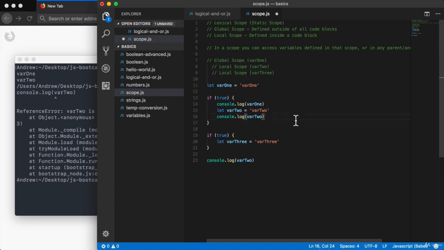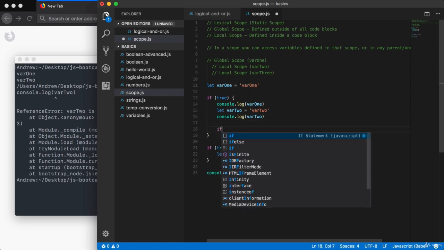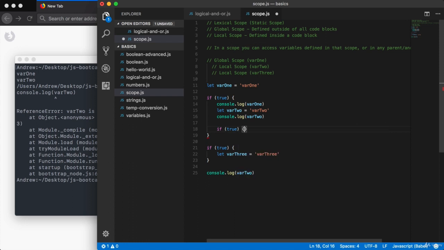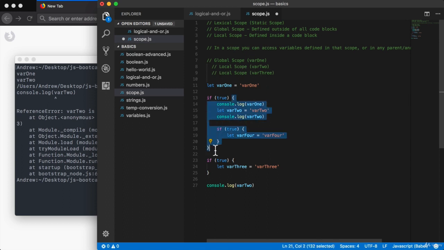Let's add just one more if statement into the mix. Right here, in my if statement, I'm going to add another if statement. If true, and then I'll say let var4 equal var4. Now, what might this look like? Well, we can see that by adjusting the scope tree above. Now, nested in this local scope, we have a new local scope.